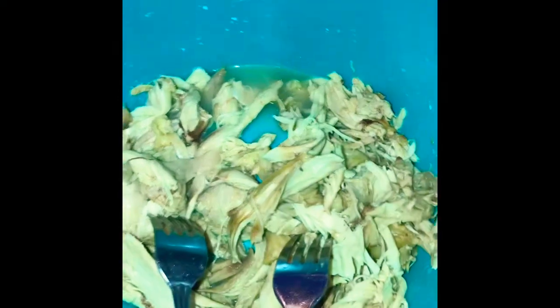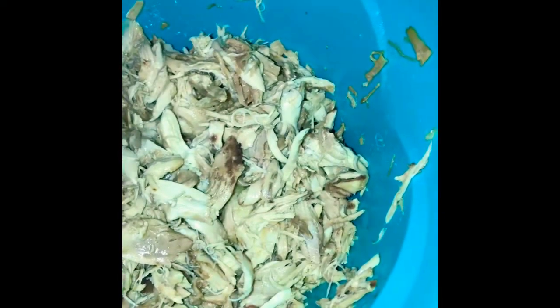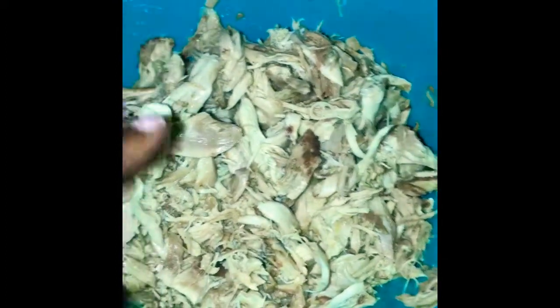As you can see, I'm getting the chicken leg quarters and separating them from the bones, skin, and fat. I'll go through and make sure it's clean. If you want to use chicken breast, whatever works for you — it's still gonna taste great after you get it all flavored. I prefer dark meat but hey, whatever works. This is the finished product of the shredded chicken — not finely shredded. I've gone through to make sure there are no little bones or hard parts, like cartilage.